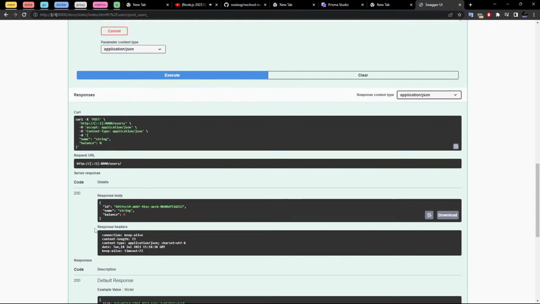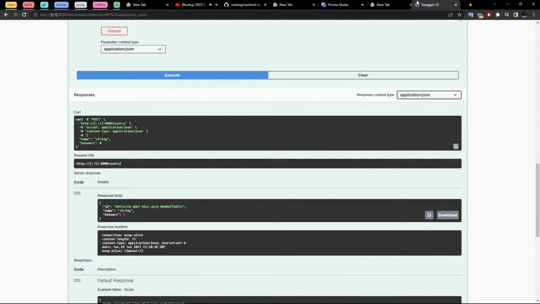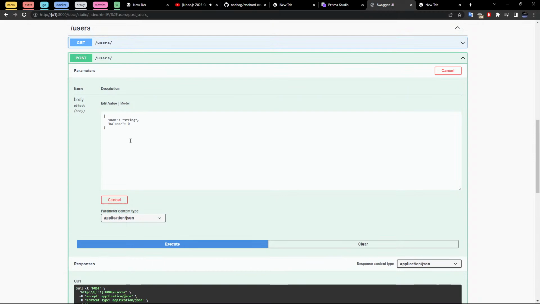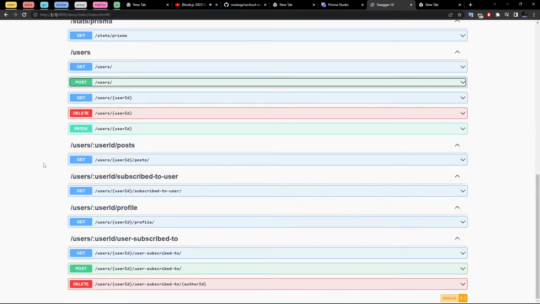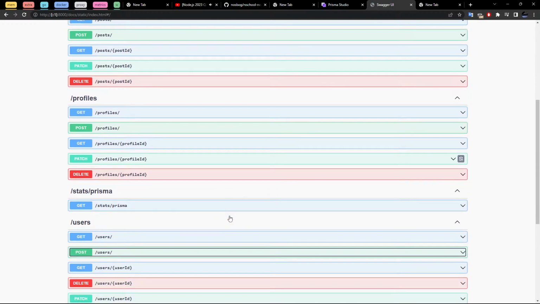You have the response body, and also you can check the result of this operation inside your Prisma Studio like this. You reload the page and you see the updated result. As you can see, we have balance 0, we have name string as we created here. And you can also practice with other endpoints to understand what they do.